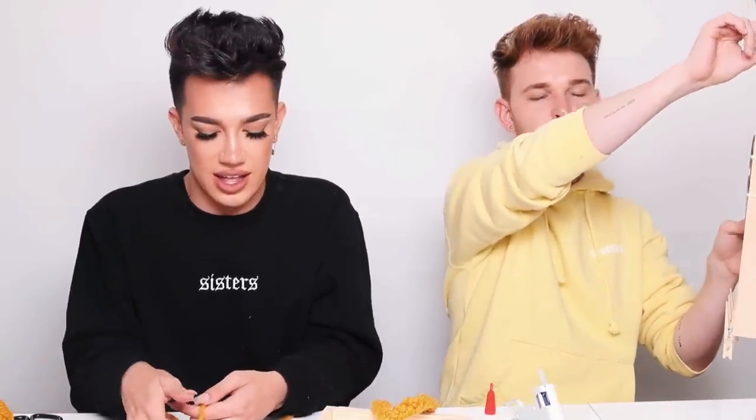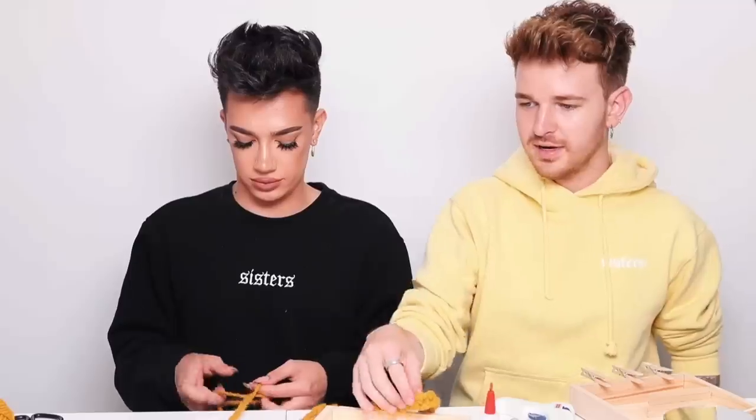What would you even use this for though? By your front door — it looks very urban outfitters that you'd buy for your studio apartment, or for your locker. I want to kind of help you now because I feel like I'm done and I don't want to overdo it — that's when things go bad. I always try to do eye makeup with James because it's so fun, like painting. But I always go too far. That always happens in my DIY projects too — it looks so good and then I take it one step further and it just doesn't work out. I'm going to try to help you with your pipe cleaner, James.